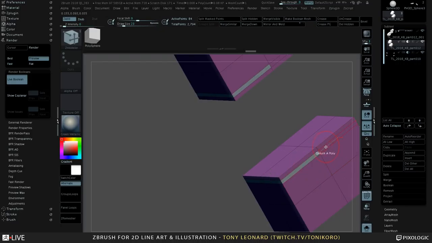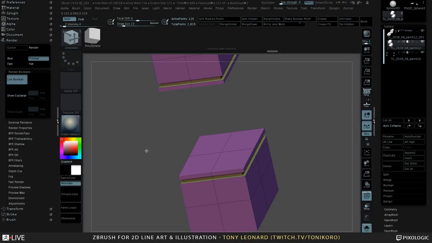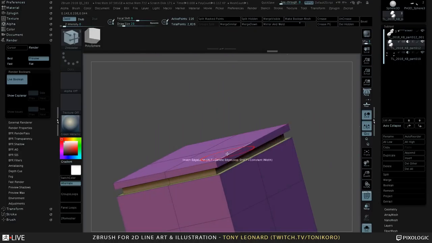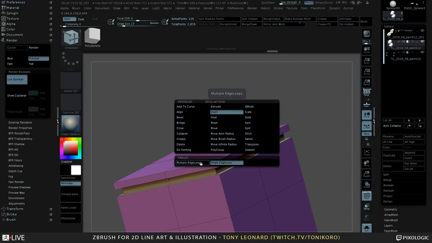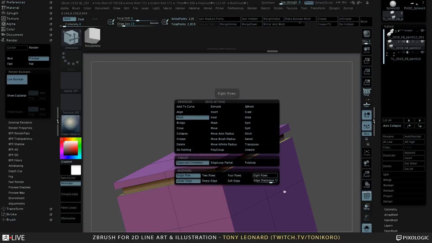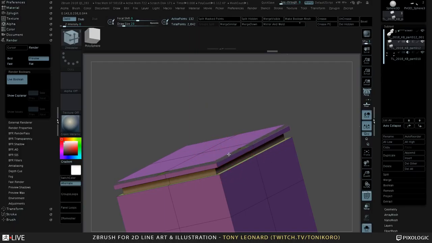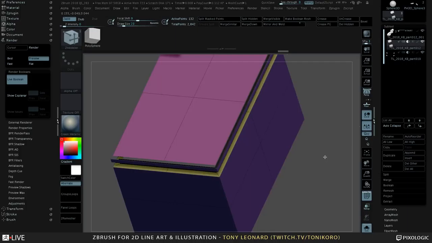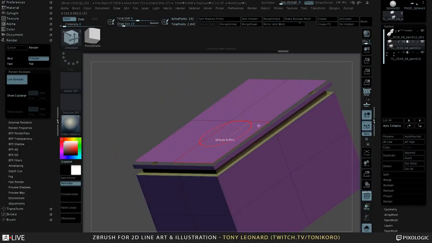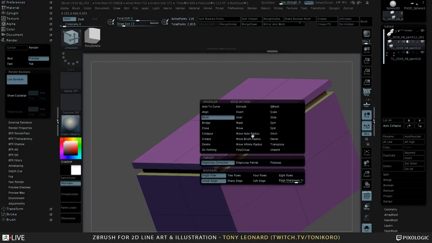Once I have them selected, I'm going to use QMesh to actually push the face of it in. I can also probably take the entire edge around the backside and do a bevel. I'll just do it very lightly. Huh, that's interesting. For some reason, single row. Yep, looks like it should be right.